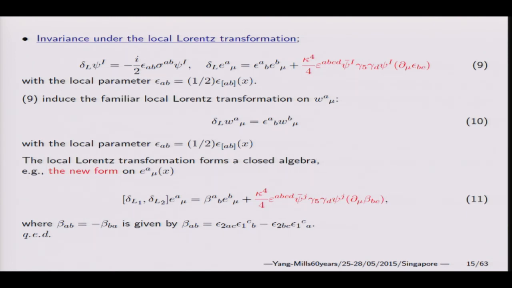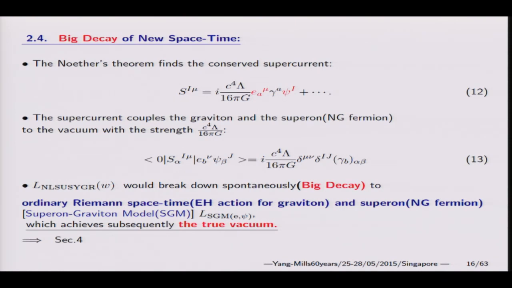My point is this is a non-trivial solution, N larger than 8 including gravity. Now there is a super current, and the super current is written this way. The vacuum decayed to vierbein. This is non-Goldstone fermion, we call it sparron, not neutrino. This is non-Goldstone. The vacuum decayed through super current to vierbein and the non-Goldstone fermion.